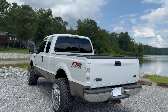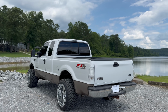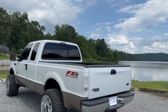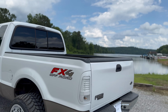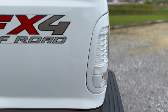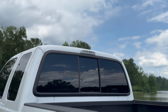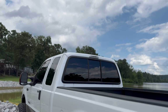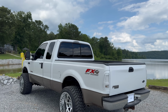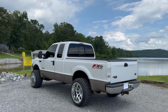Like I said, this driver's side looks absolutely immaculate. It's perfect. Now, of course, these do have to be taken apart, painted, and put back together, so sometimes they don't go perfectly back together. Unfortunately, that might be the case over there on the passenger side, but maybe I can finagle it back in better because, like I said, this side looks killer. It is absolutely perfect. Third brake light looking insane as well. I know on Baby Squad I cheaped out and didn't get the third brake light and always regretted it because I had the smoked one up top and then the white tail lights, and it never just quite looked right. Whereas this, dude, this is absolutely killer.